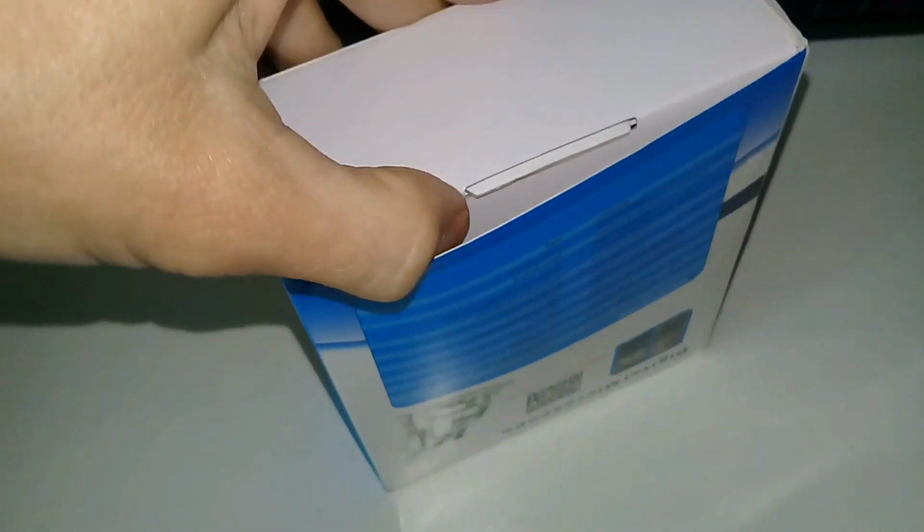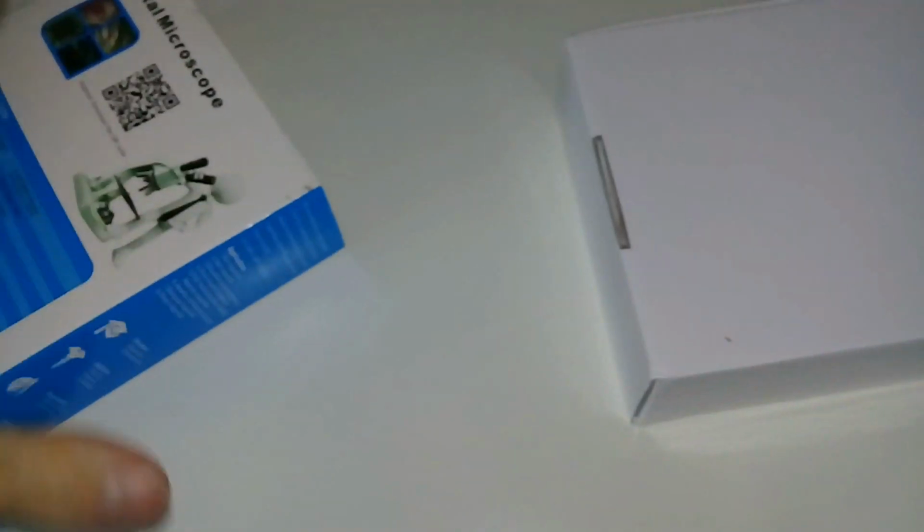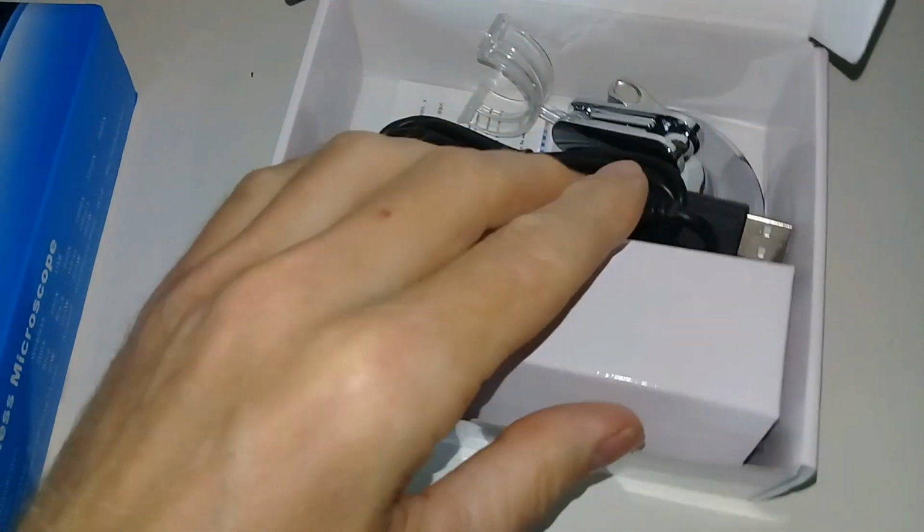Okay, let's see what you get in the box. Now, we get the box open easily. It's a push one. Let's get that out. Right, okay, put that there. So this is it. I think it was about £9, but I'll put the link in to the Amazon site for it.